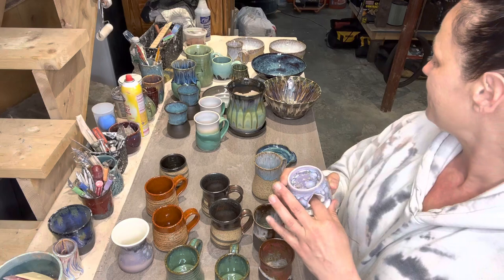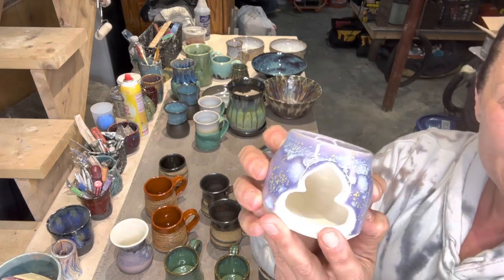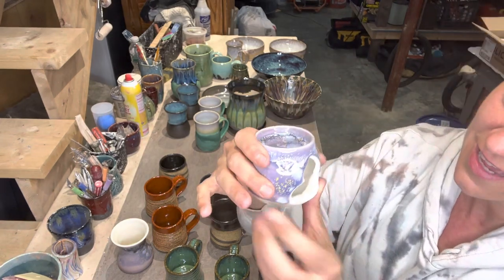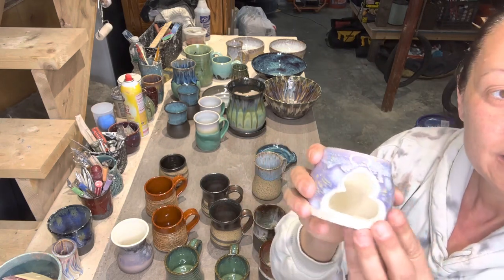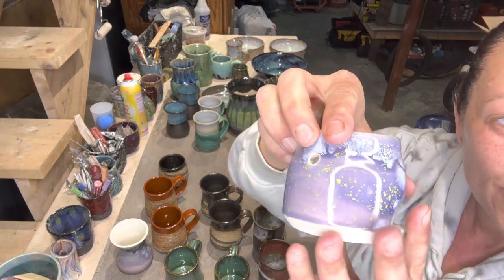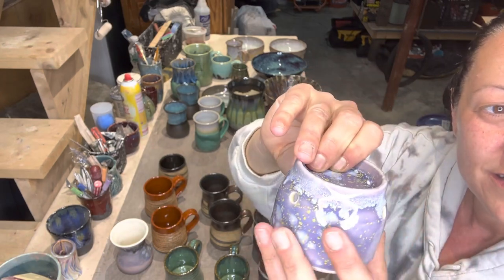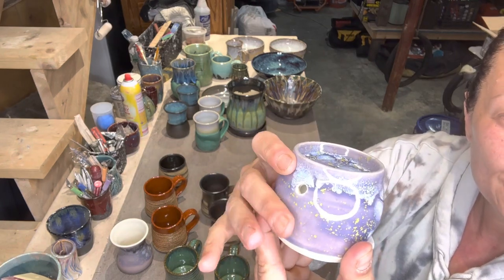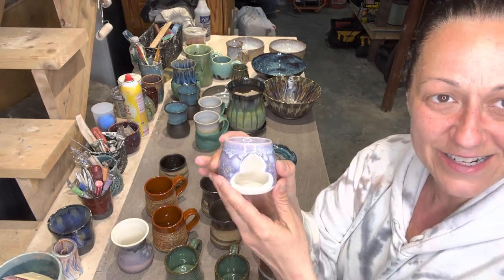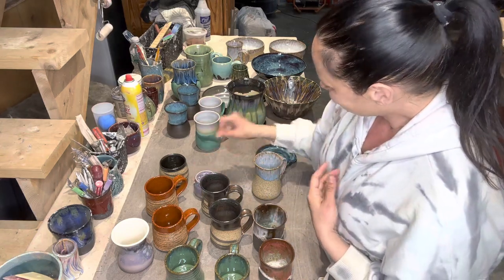I made these little oil burners — I have a video on how I make them. This came out so cute. I did end up putting a few holes in the back because I didn't know you should do that so it doesn't get too hot. This is on B-mix and I did that satin matte white on the inside, then the Amaco celadon lavender, then the blue hydrangea, and just some flux around the rim. I think it's adorable — and I can't wait to put a tea light in there with some lavender oil. I didn't even put that together — lavender oil and lavender glaze!